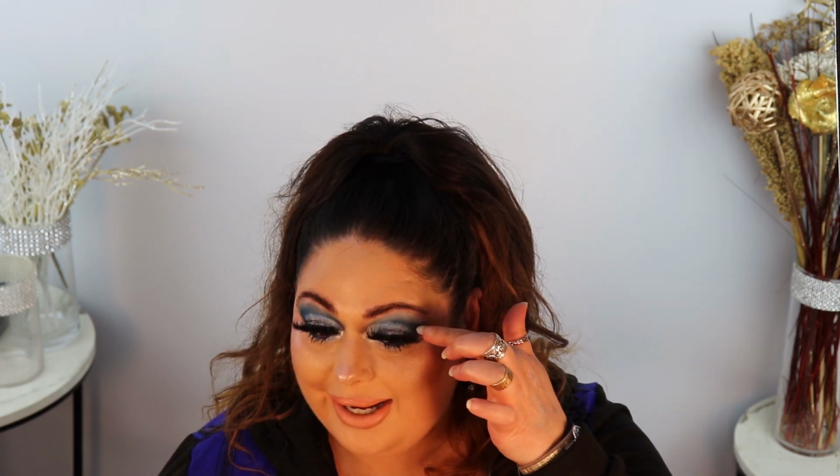Same thing with the matte, the liquid eye paint. It dries down really fast, so you have to work with it fast, and you really have to play with it for a while to get the desired effect. I used my finger, and I also had to use a brush, but I think the eye products apply best with your finger. When I put the stick in the 2002 shade on my eye, that worked out best as far as showing up and being vibrant.